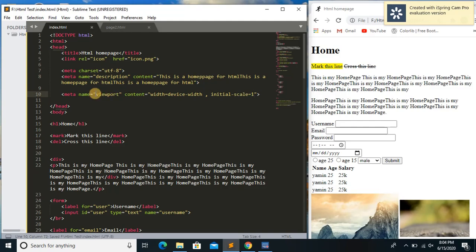Okay, what it does is that at the beginning software or web pages were made for desktop only, but right now we are using our web page on our mobile or our tablet, so the width of our device changes. So what it does is that it helps our web page, even if your device screen is smaller or bigger, it will help your web page look better all the time. Okay, that's all in this video.